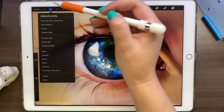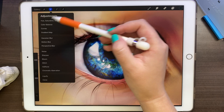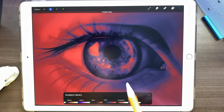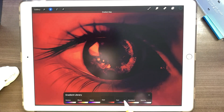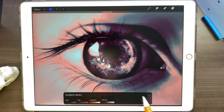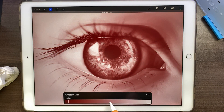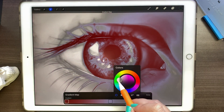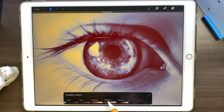The next thing is the new layers we have, one of them being the gradient map. The gradient map is new to Procreate and it's super exciting. Now we can actually have gradient maps — if you've used Photoshop, you've probably used them before and you know how it works. In this case, we have a few pre-made ones and we can also make new ones. If you click the plus icon, you can select whichever colors you want and as many as you want, and make your own filters.